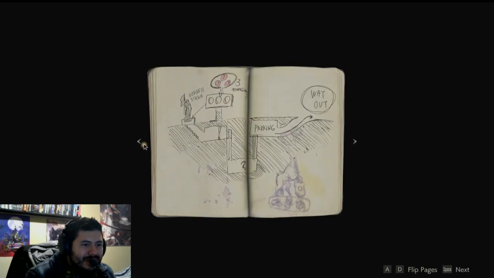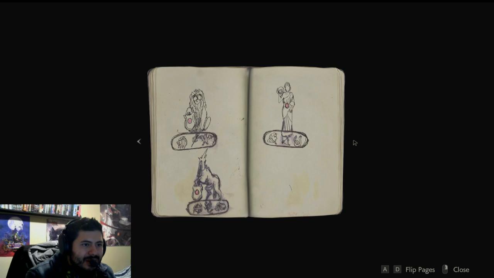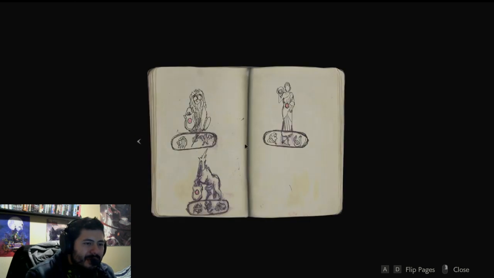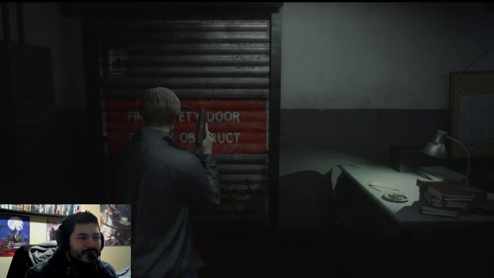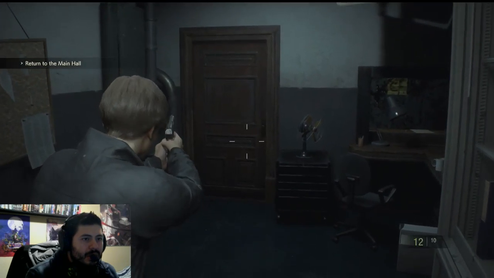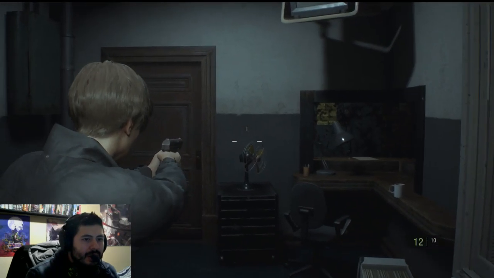Oh, what the fuck, they changed this. Oh, they made it easier. The notes used to be different before. They made it a lot easier to understand. It's like you got a lion statue, unicorn statue, human statue. Okay. And it begins.